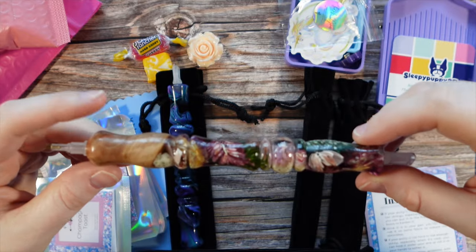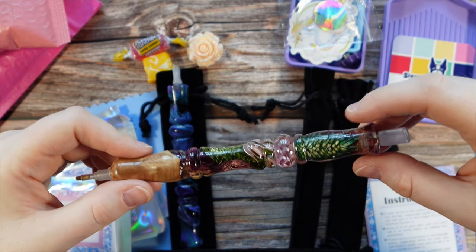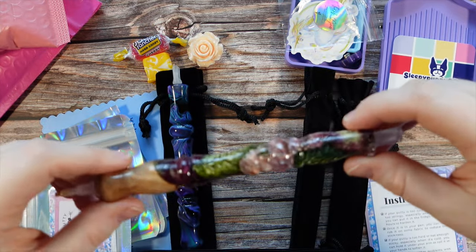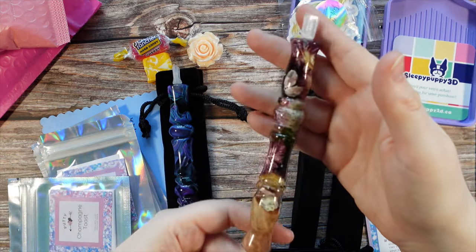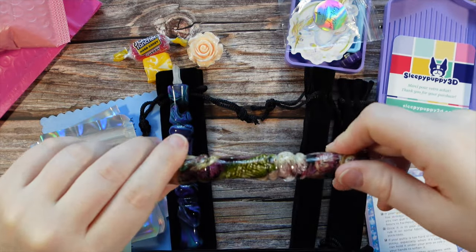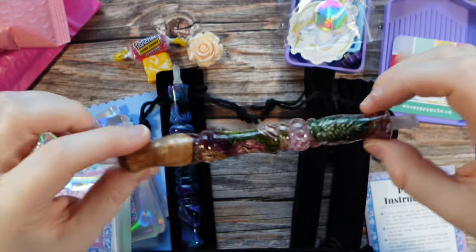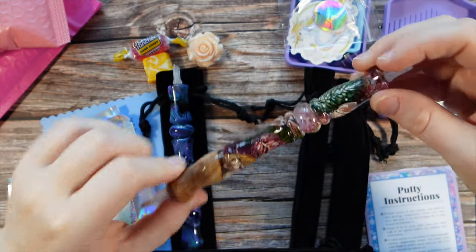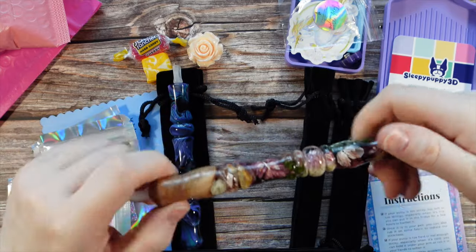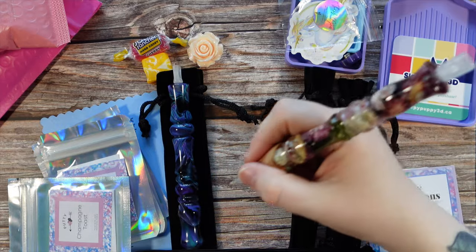I absolutely love this one. This blank — the flower blank itself — was made by Flower Girl Blanks. If you haven't heard of her, she is a pro at making beautiful flower blanks. She also turns pens sometimes but other blank turners like Joanie can purchase the blanks and sell them on their website. This is absolutely gorgeous. I absolutely love the turning style. You guys did a really good job at turning the flowers — I'm sure they are a bit tricky. The finish is really nice too — no imperfections, scratches, dents, or unpolished areas. It looks awesome and it's very lightweight and comfortable to hold on either end.